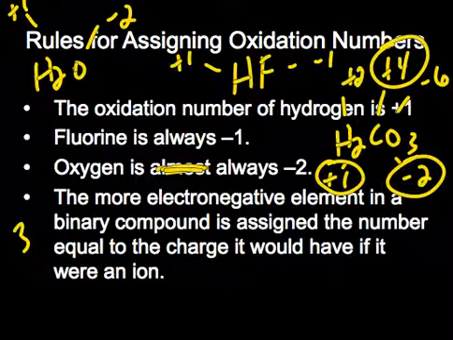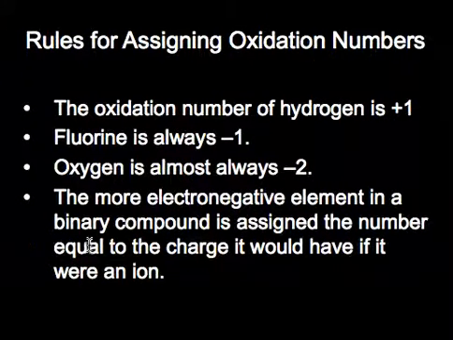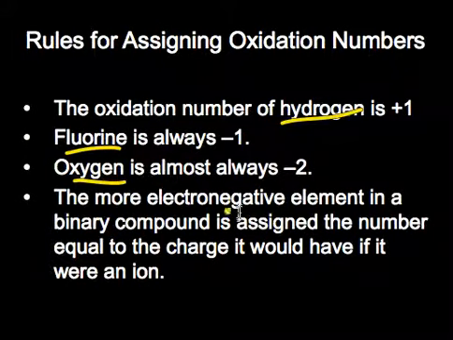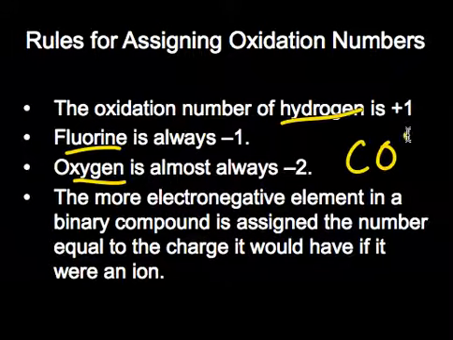Again, in this case, what does that mean for carbonic acid? It means if I could watch the electrons, I would see that they're around the oxygen the most and around the carbon the least, because it's the most positive number. Now if we look at that last rule on this sheet, which is actually number 3 on your sheet, what if hydrogen, fluorine, and oxygen are not involved? Because if they are involved, you can figure out the other one. For instance, carbon monoxide. Oxygen's -2, it all equals 0, so carbon must be a +2.